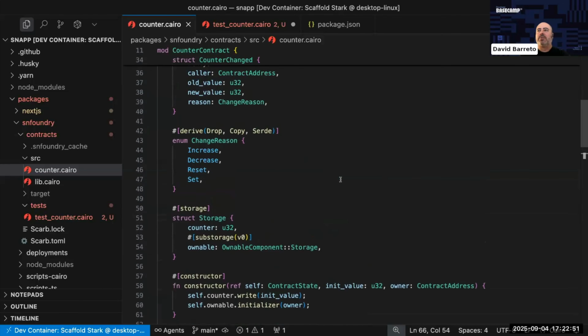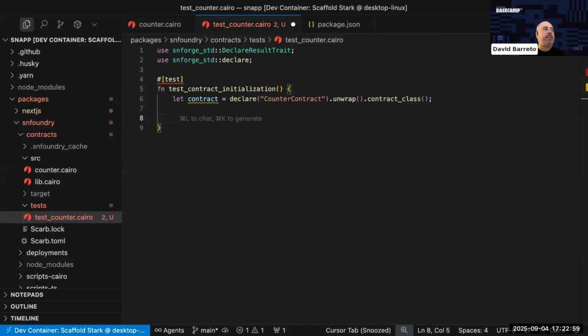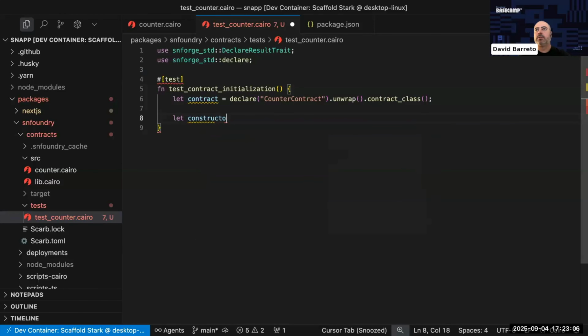That is why at some point you saw that we use Serde. So this is a trait for serialization and deserialization of values. All right. So next step here, we're going to create the constructor argument, sorry. Which, as I mentioned, because it's going to be the serialized version of that, it's going to be an array. For now, let's have it be an empty array. Because I'm going to add things to this array, I'm going to make it mutable.